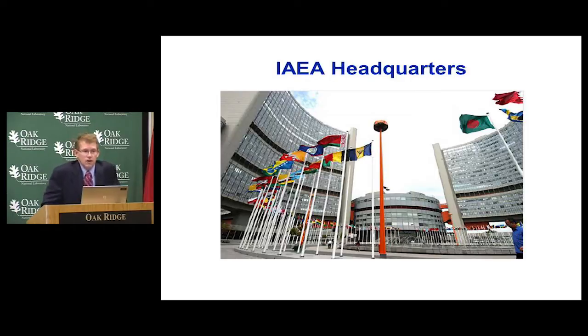The IAEA headquarters is located in Vienna, Austria. The country of Austria was very interested in hosting the organization. They built the entire building for the IAEA to use, and it is basically rented to the agency for €1 a year. So it was a contribution by the Austrian government to want to host this organization, to play, I guess, a kind of prestigious role in the international community. And that's how the decision for placing IAEA's headquarters in Vienna came about.